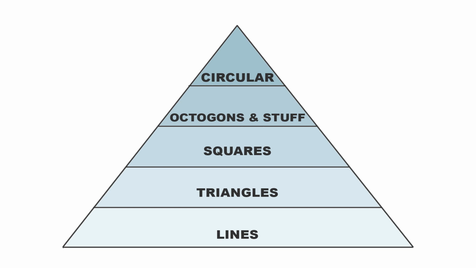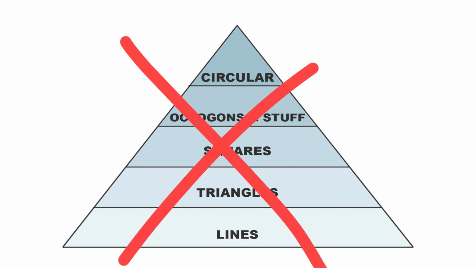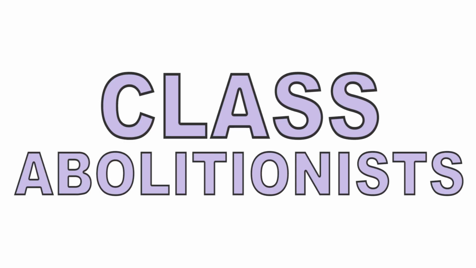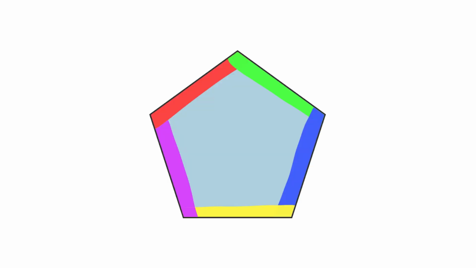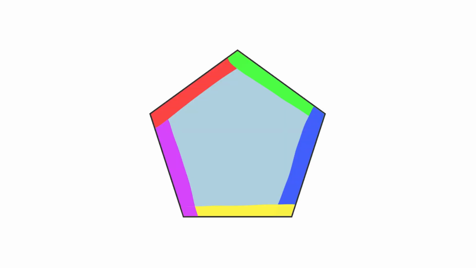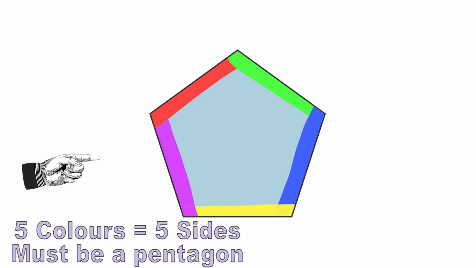But it's not just this feudalist model that doesn't make any sense, it's also the people that are against the feudalist model that don't make any sense. Let's talk about the color war. Basically, this was a political revolution where a bunch of class abolitionists started to paint all of their sides a different color to express individualism and stick it to the man. But I don't really get how doing this was like an anti-class system, because it actually would have made it a lot easier. Instead of having to painstakingly measure the degrees of an angle for every person you met, you could simply do a quick 360 around them and just count all the different colors you saw, and boom, you know what you're dealing with.